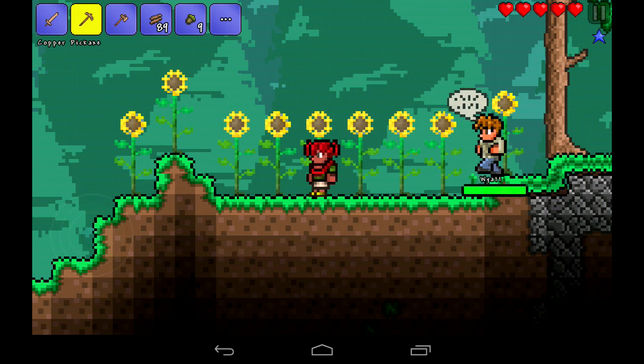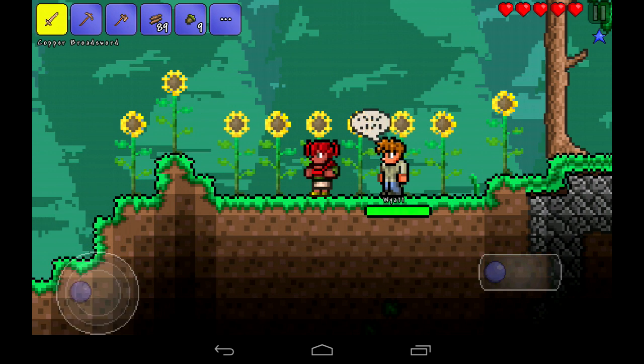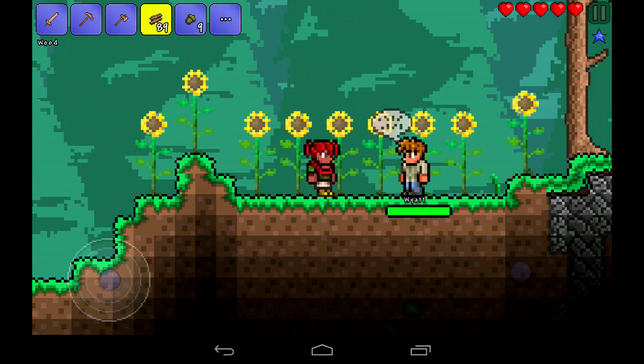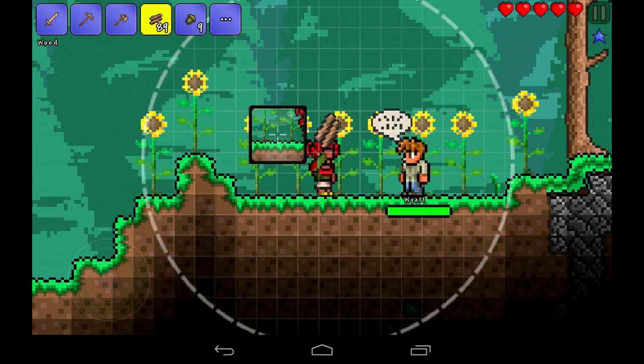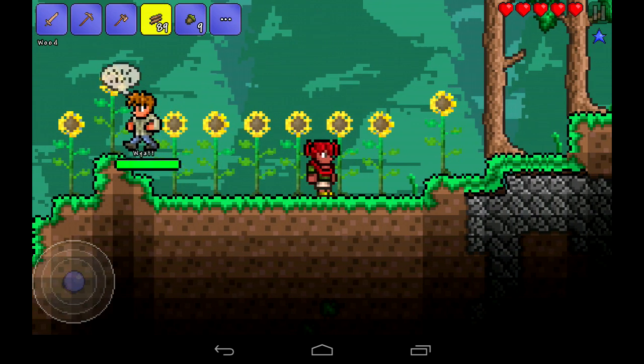Now, that is a problem for this game. If you don't have a shelter, you're not going to have things work. I'm trying to lay down the wood. It's not happening. Clearly.